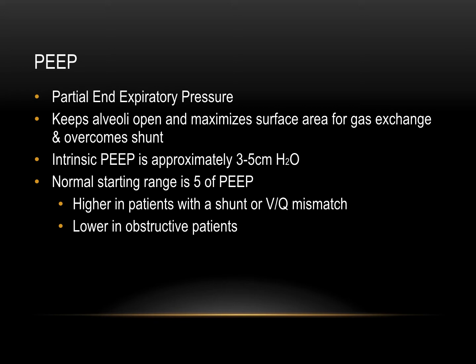We're going to use lower PEEP levels in our obstructive patients, so our COPD patients. Problem with COPD patients is that they can't get air out, but they can get air in. So what happens is because of their inability to get air out effectively, they do what's called auto PEEP, and if we add more PEEP to that, we're only going to exacerbate the problem and cause their condition to worsen.